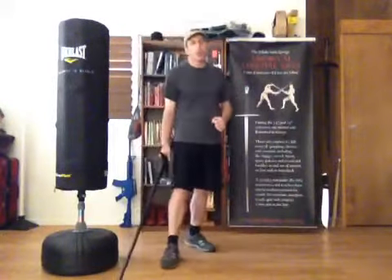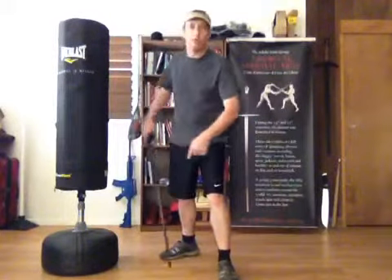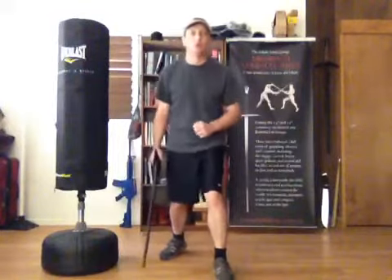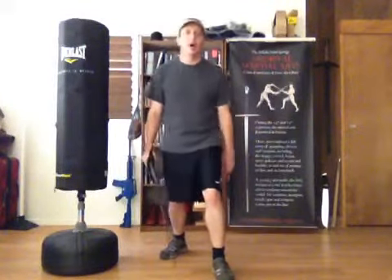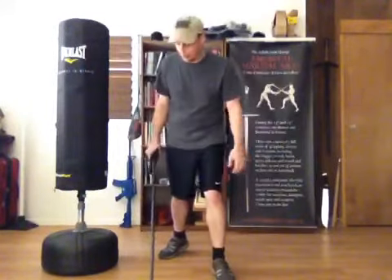If you've got a copy of 'Sword in Two Hands,' you might notice that the stance — typically the back foot — is a little more anchored, like so. In the intervening years, we've understood now that you really need to bring that front foot forward so you spring off, strongly emphasizing the weight on the ball of the foot. The heels are actually up completely off the ground, more like a boxer than a traditional re-enactor fighter.